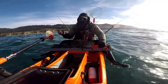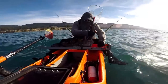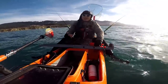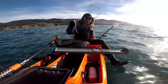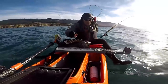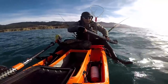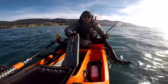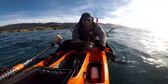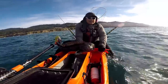Before I used the rod holder as a bunker to kill the fish, but since I've been on a Stealth, I don't use rod holders, and also I don't like using knives on the kayak because I cut myself once, I had to go to the ER, get stitches. So the fish is not suffering anymore. Even if the fish moves around a little bit, that doesn't mean the fish is alive. The fish is basically brain dead. It's a more humane way to dispatch a fish rather than keeping it on the stringer until it dies, because they stress and release lactic acid, and the meat is not as good either.